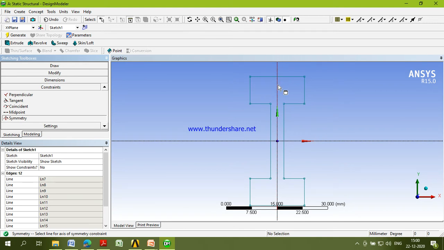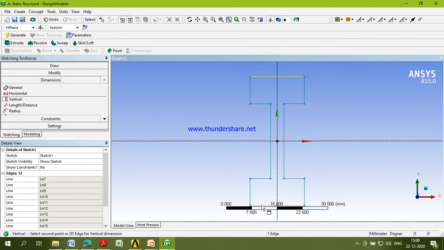So the first one is from this center axis, this both going to be symmetric, right? Like this I am going to create. Next, again click the symmetry option. For this center, this line, I am going to create these both are symmetry. See that, these both are symmetry. That's all, completed. Now you can give the dimension. See that, go to the dimension. The first dimension, we can give the vertical dimension. What is the vertical dimension means? From here to here. From here to here, how much the length? 38. It's almost the same 38 only. For that purpose only, I am using your graph option, right?